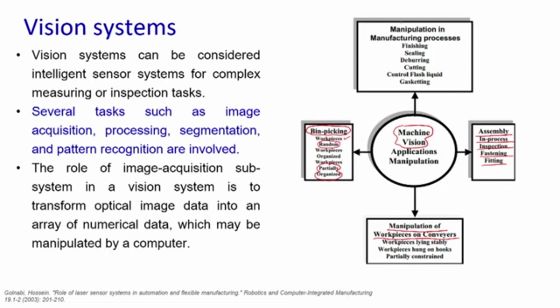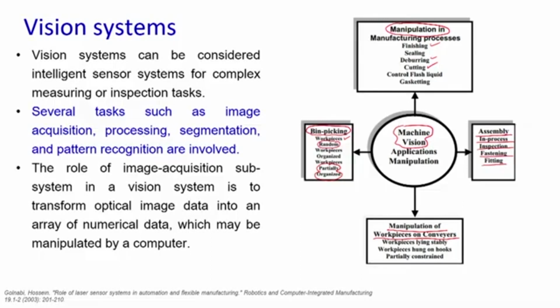Then there is a very important application of machine vision in transformation processes. We have seen a lot of transformation processes in laser based material removal. On the shop floor we have a lot of mechanical transformation processes such as cutting, the turning operation or the milling operation, material removal operations, then finishing operations, deburring operations. Here we need to monitor the process continuously to have efficiency in that particular operation.